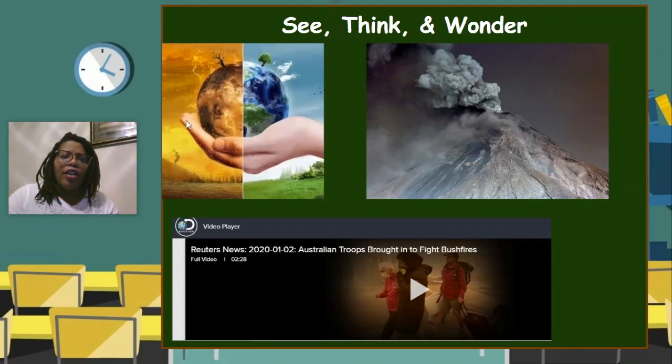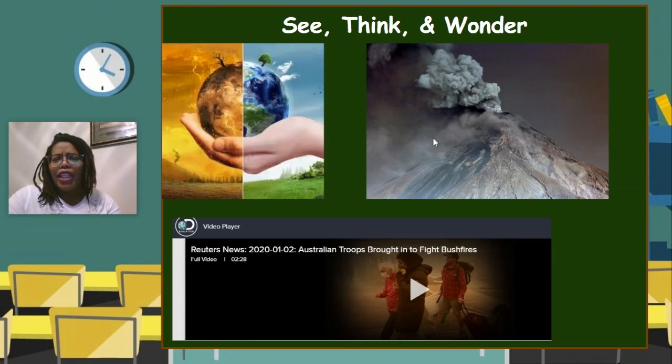We looked at the Earth and the two sides image here. And what you should have noticed is that one side of the planet looks a little bit unhealthy. You can see the orange color. It's like it's heat coming off of it. There's no grass. The ground looks dry. You see something burning in the back. And even the tree looks like it's been burned and the fire's coming off the side of the planet. Versus on this side, you can see a beautiful sky, green grass. The planet looks kind of normal and it looks to be in a healthier state.